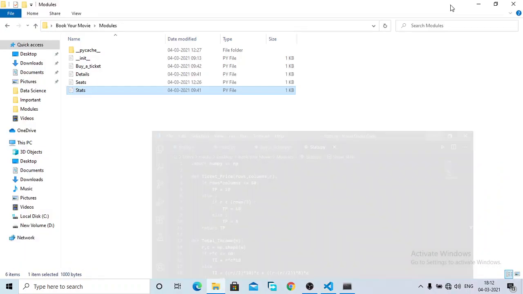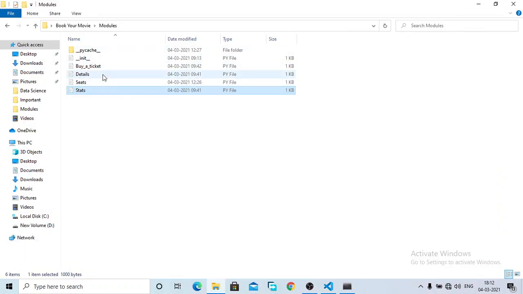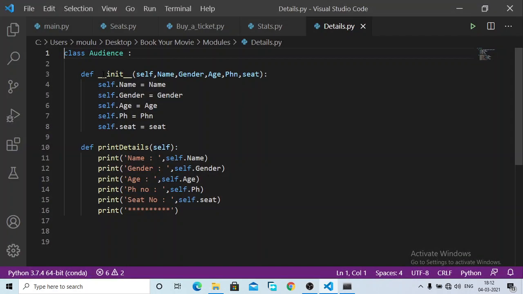And then I'm going to go to details. This script is defined to print the user info details. So here I am defining a class called audience.